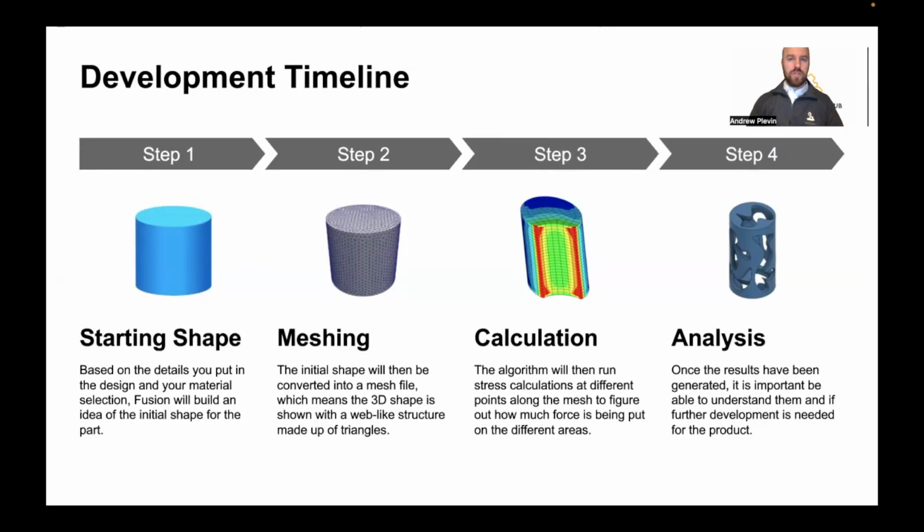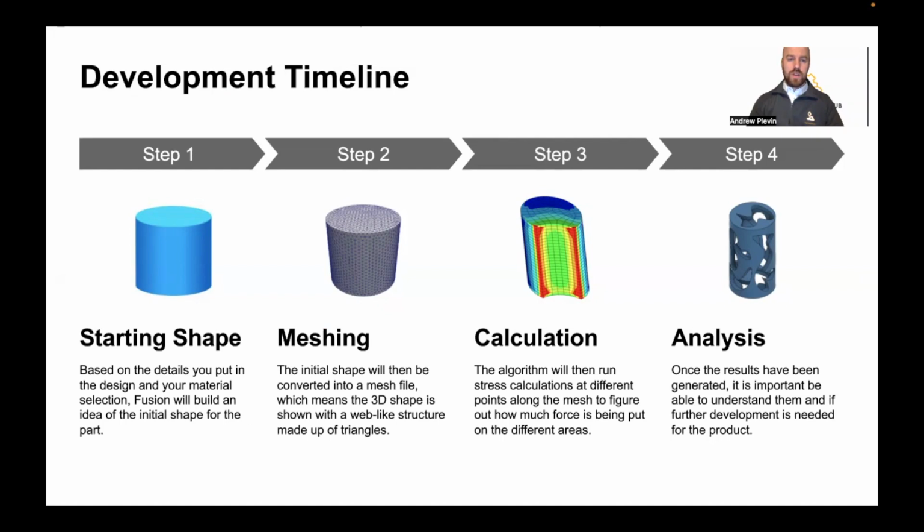Quite often with simulation software, you don't necessarily need to know what's going on in the background because it's automated. I think it helps develop our understanding just to see what magic is going on behind the curtain. Generally, this is what it's going to be doing. It's going to take the starting shape that you've created in the design workspace, and read that as the initial shape that it's going to work with.